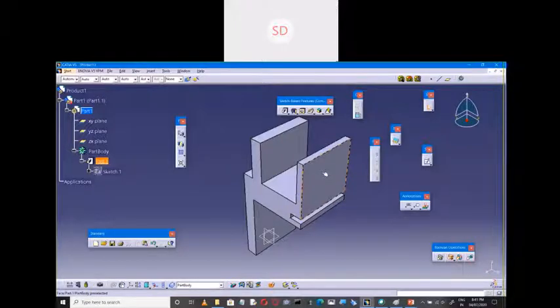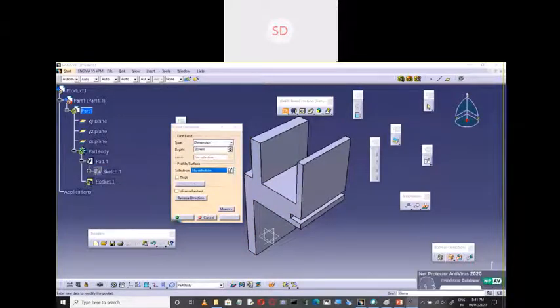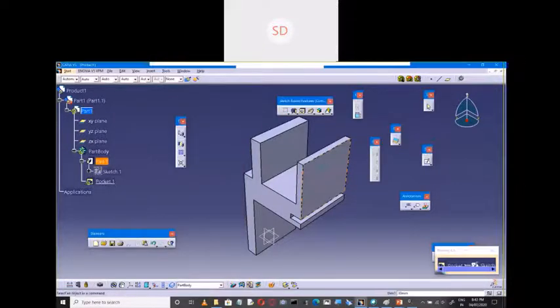So let us go for first cutting of hole. So now to cut hole, I'll use a pocket here. Now select the plane on which you want to draw the sketch. Now I'll go for sketch icon here. Now I will select this front face. Okay.